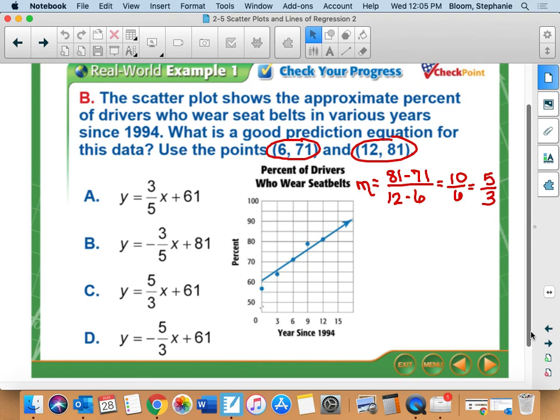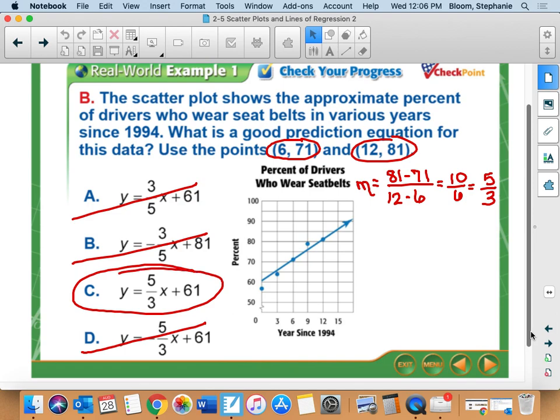Okay, now in this case, since it's multiple choice, I can start eliminating. The slope of A is 3/5, B is negative 3/5, and C is negative 5 over 3. We know that this is our slope. Here's something else I want to point out to you. This last number in your line of fit is your y-intercept. That means if you're doing this accurately, your line of fit should be going through whatever number you have here as close as possible. It's not going to be perfect, but it should be close. And as you can see in this case, it definitely is.